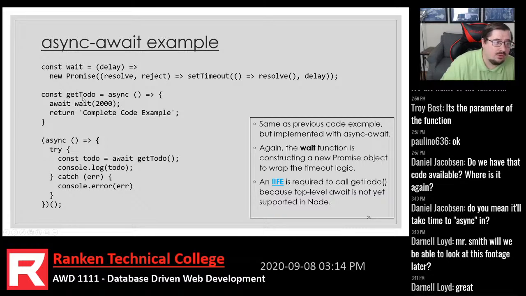So if I call wait 2000, remember wait returns a promise. The await operator then kind of unboxes it. It says, let's wait for the result of this promise, and when it's done, give me the result of that. If it returned a result, I could then put that into a variable. But in this case, it's not returning anything. So I'm just going to await it, and then we'll run to the next line of code.